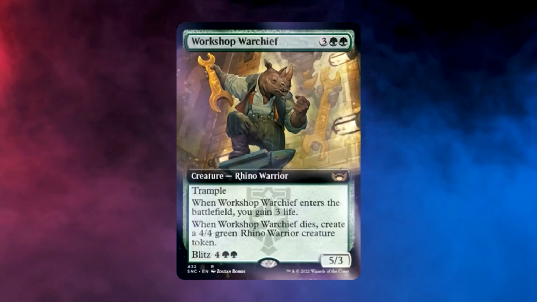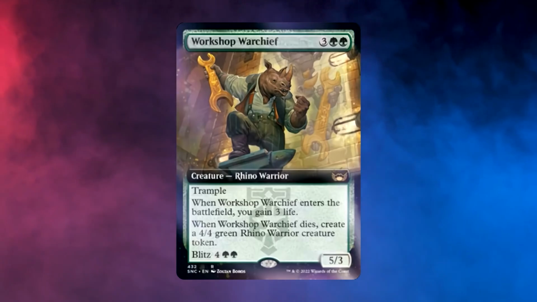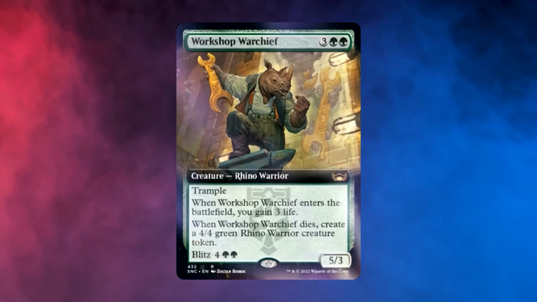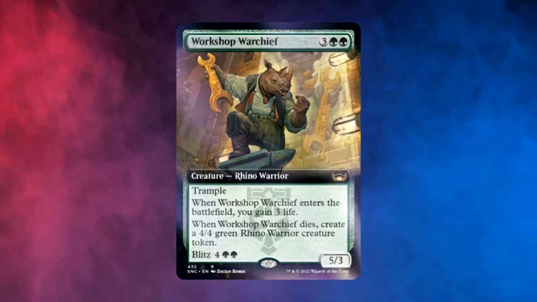A new card was spoiled earlier today called Workshop Warchief. It's a 5-mana warrior rhino who's got a big golden spanner. It's a 5/3, it has Blitz for 6 mana. It's a trampling creature. When it enters the battlefield, gain 3 life, and when it dies, create a 4/4 green rhino warrior creature token. I'm going to talk very briefly, not too long.